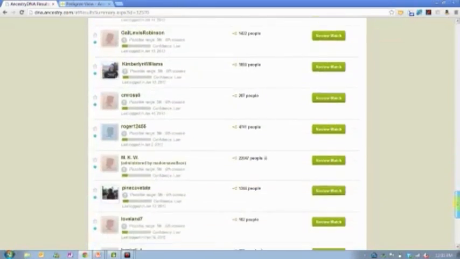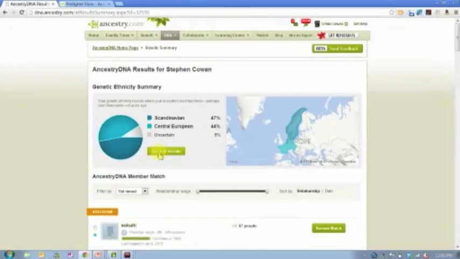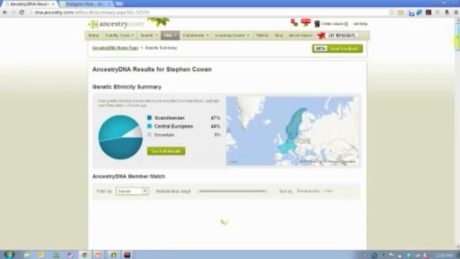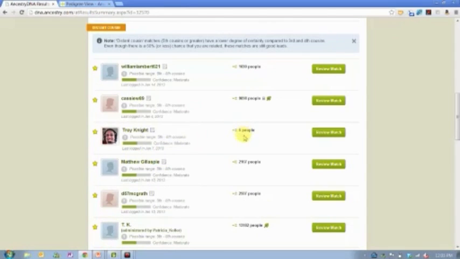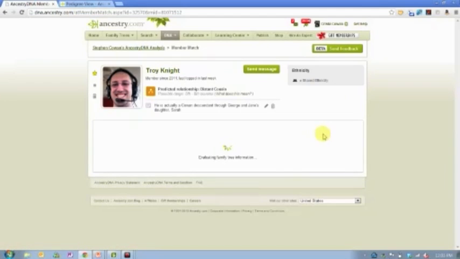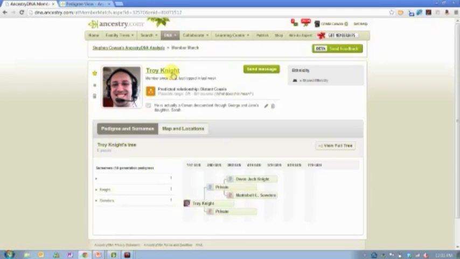He might not be. Oh, you know what? I know where he is. I starred him. There is a gentleman who has a tree that I think only has 6 people in it. Yeah, right here. His tree only has 6 people in it. But when I went and looked at it, none of the names looked familiar, but his name was vaguely familiar. And so I pulled up my Family Tree Maker program, and sure enough, he was in my family tree.